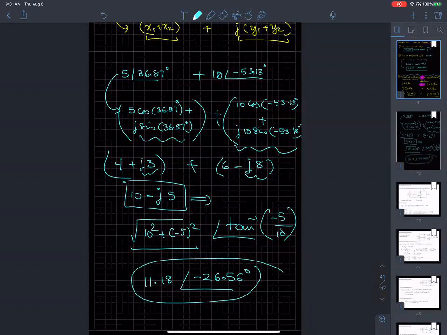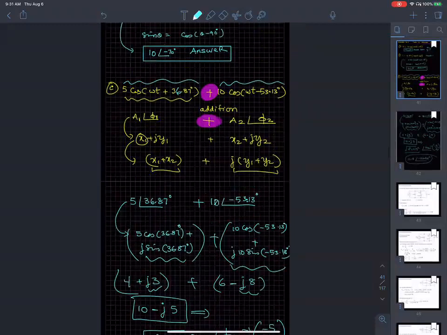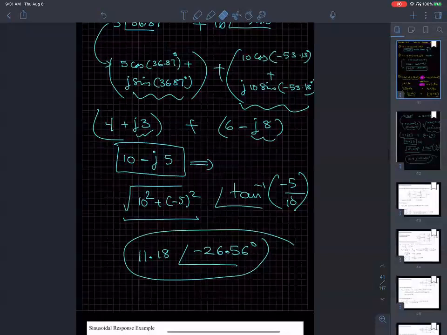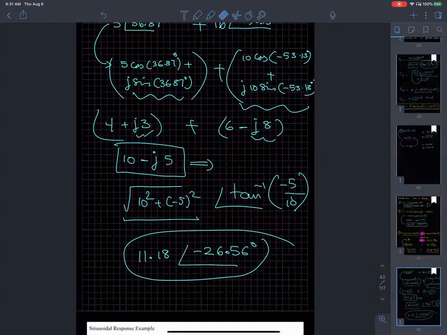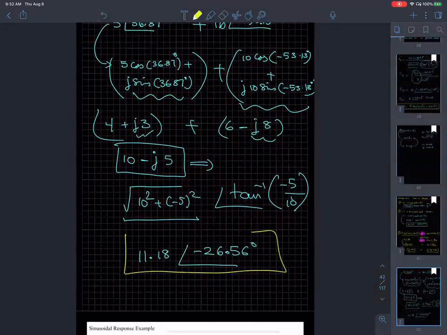Does that make sense? The question was to represent all of this in the phasor form, right? So we cannot simply add them in the time domain, and we cannot add them in the phasor form. So we had to convert them individually into phasors, then into rectangular form, then add them in rectangular form. From there, get the phasor equivalent. There is your answer. Questions, please. Questions so far?